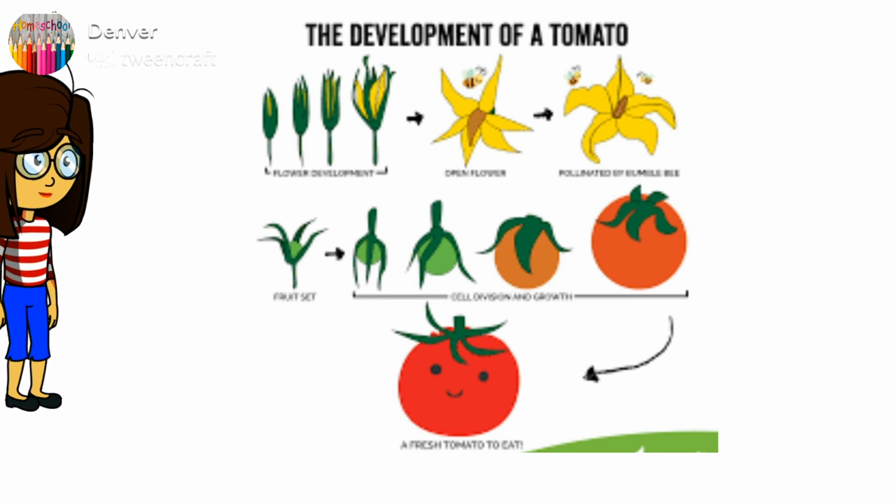First the buds, then the buds grow to form flowers. From that flower, fruits are grown. Inside the fruit, seeds are present. Again, these seeds germinate to form new plants.